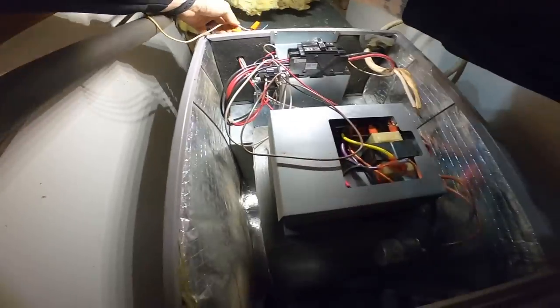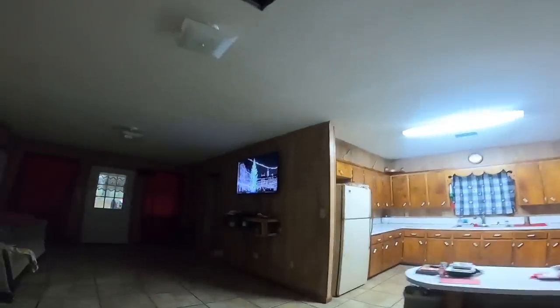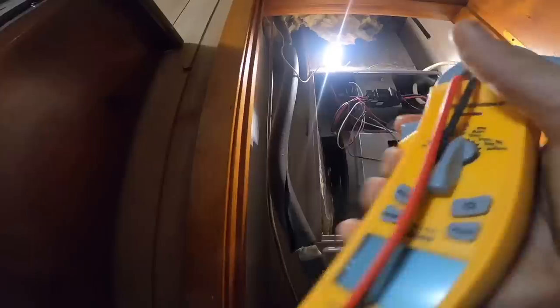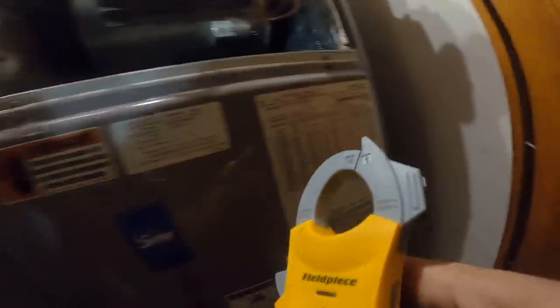All right, they had red and green crossed. So I'm gonna go check the thermostat. Yeah, they got it right. Calling for heat. This looks like a 10 kW. Yep.